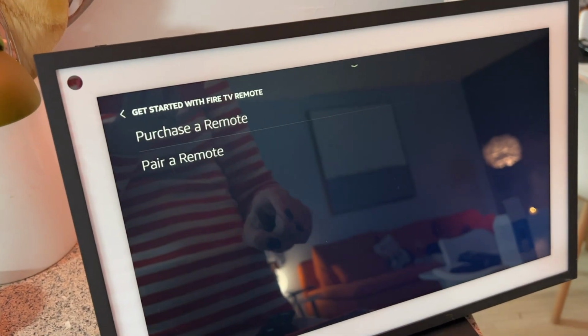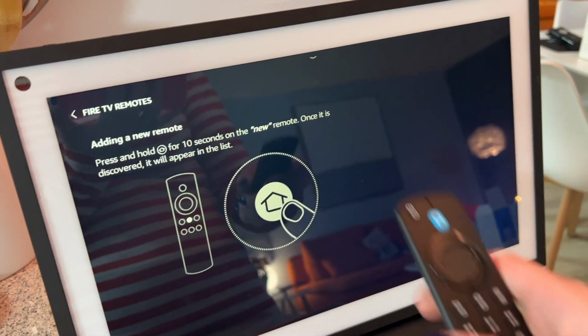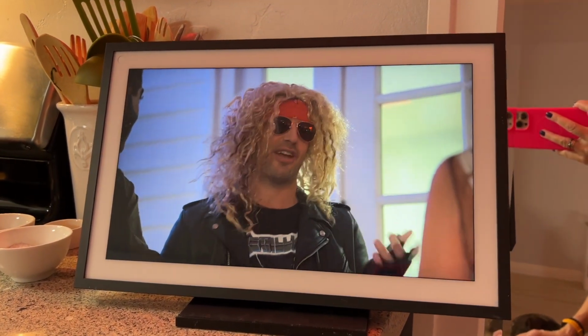Regardless of when you got your Echo Show 15, you'll now have Fire TV on it thanks to a firmware update that will make it backwards compatible with any Echo Show 15 device. The new Fire TV feature also means you can now use an Alexa voice remote with your Show 15. In this video, we're going to take a look at what the overall experience is like and if it adds value to the Show 15 as a smart home hub.